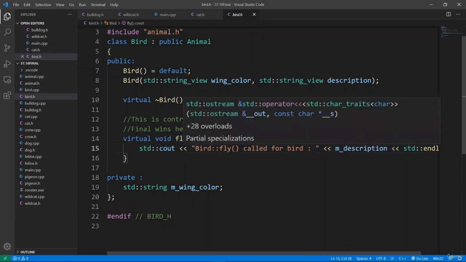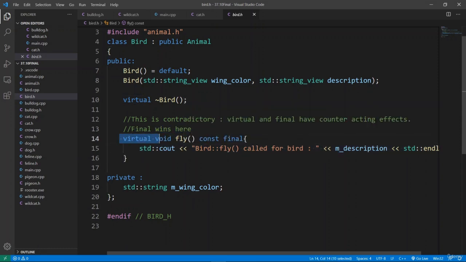And this is going to be contradicting. For example, the virtual keyword means that people downstream will be able to specialize this or inherit this. But at the same time, we are marking this guy as final. So we are saying nobody downstream will be able to override this method. If they do that, they will get a compiler error.